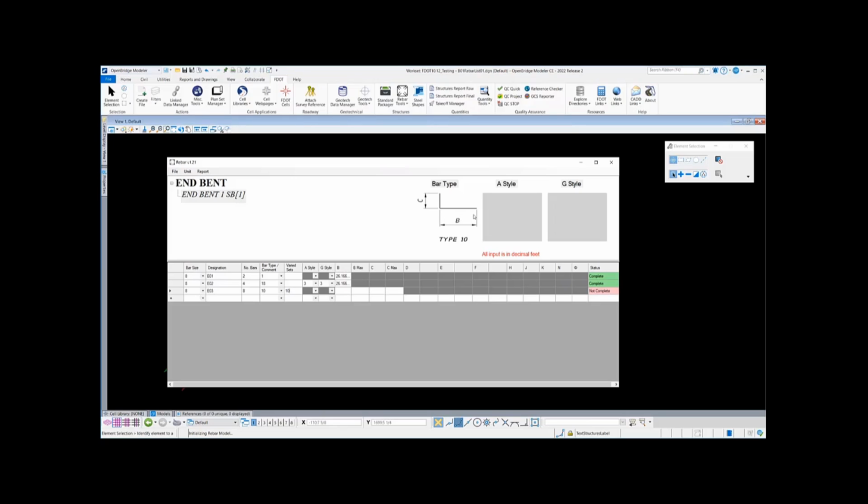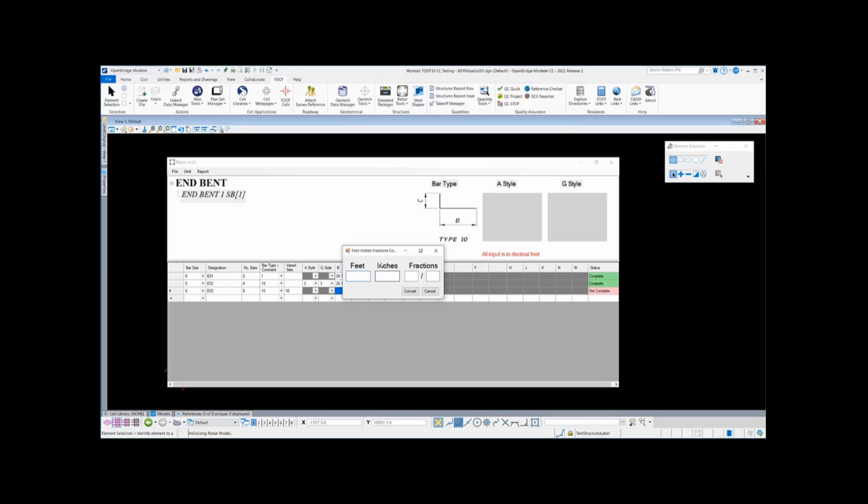So we've got B, we've got B max, and then we have C in this column here, and then we have C max. So when you enter varies bars there, it will automatically change the header to B max and C max, so that you can go through and input what dimension it varies to and what dimension it varies from. So it'll go through and add as many variables that can be varied.